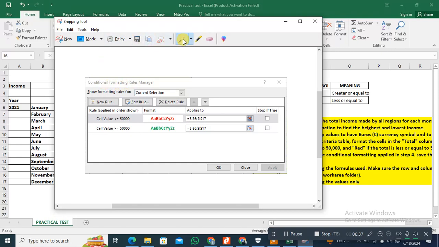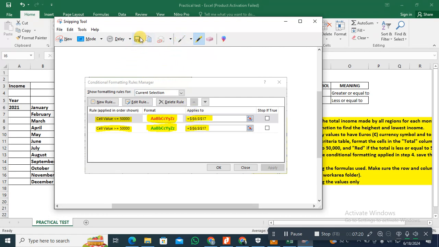Okay, now based on this, the examiner is going to be looking at this to see that you're using the greater than or equal to and the less than or equal to. From here they can see if the color formatting was applied properly, and then they are going to see if you actually selected the proper range of cells. So these are the values that you'll be graded on, and if you took the right screenshot, there may be a mark awarded to it. But whenever they ask you to show the conditional formatting applied, this is the screenshot you're expected to take.